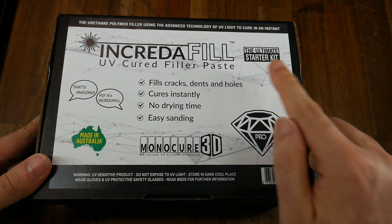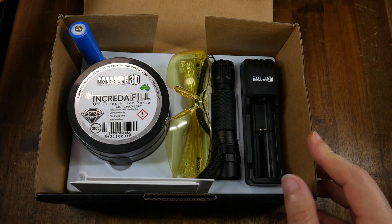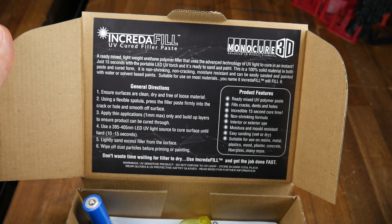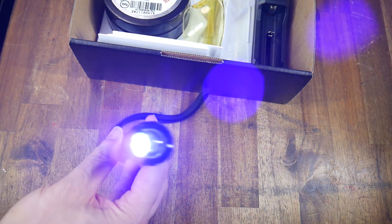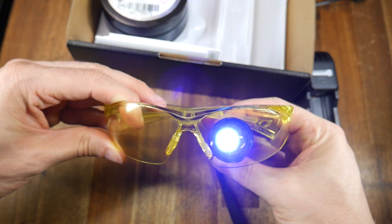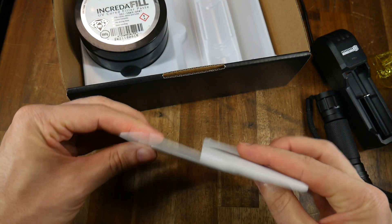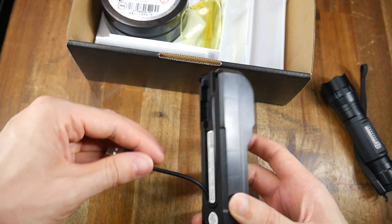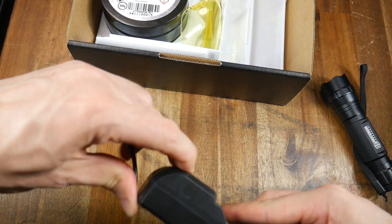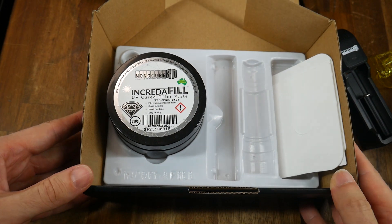The Incredifil Ultimate Starter Kit comes packaged in a pretty handy box. Everything is held separately in a vacuum-formed base, and general directions are included on the underside of the lid. The torch is very solid with a metal housing. UV light is not great for your eyes, and the included glasses do a great job of lessening the intensity and making it comfortable to work with. The spatulas are pretty basic, but that's all they need to be. The 18650 charger is nice and compact with a USB charging cord recessed underneath. It feels sturdy and well built. Overall, this box is a nice solution and I'll be retaining it to store the product in.